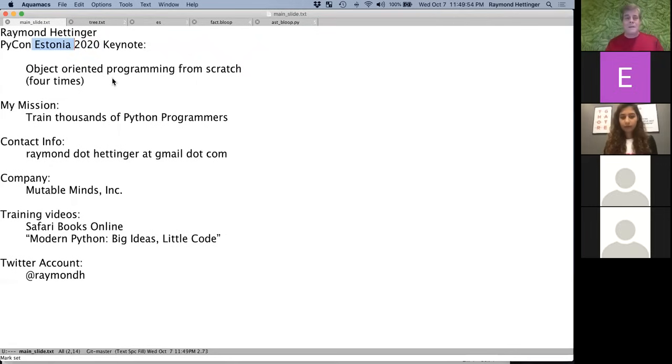My topic today is talking about object-oriented programming. What I'd like to do is build it up from scratch several times in a row, with the idea that if we work in Python every day, everything around us is objects, but like a fish swimming in water, you're not conscious of the water. So I'd like to take us back to first principles and give you several fresh perspectives. If you've seen one of them before, I'm hoping that one of the other ones will be completely fresh for you.